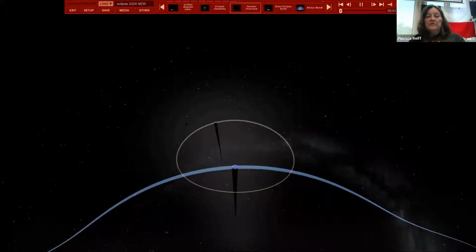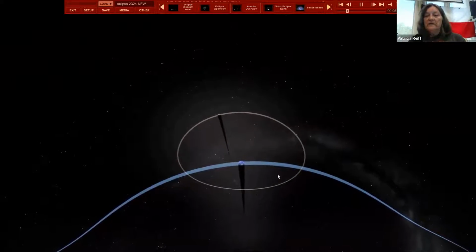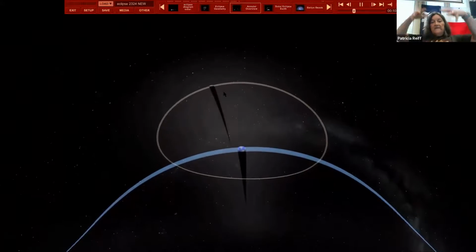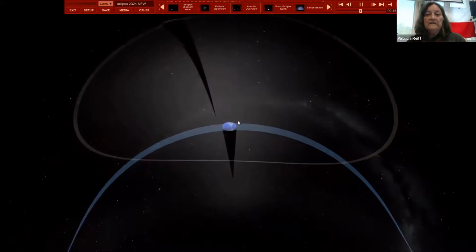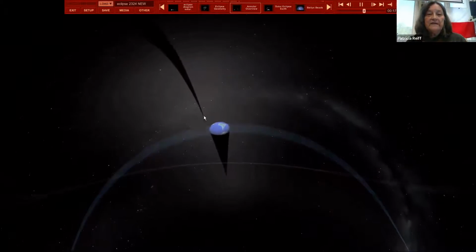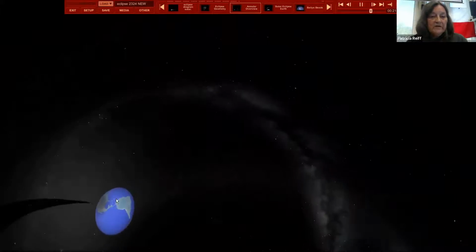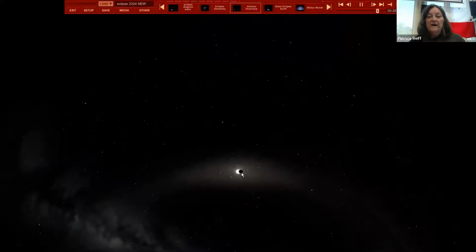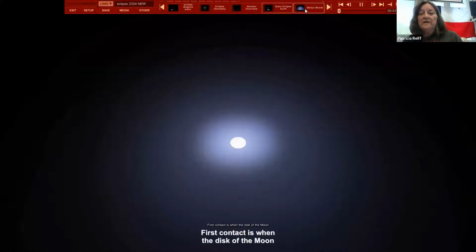So now this is one of our new ones, the annular overview. I don't have the captions ready for that yet, but again, a similar thing. Again, this is full dome. It's coming over your head. And we put some lighting behind it so you could see the fact that the shadow didn't quite reach the Earth. And then we swing around and we see the moon coming across and not quite covering the sun. So that's one of our newer ones.